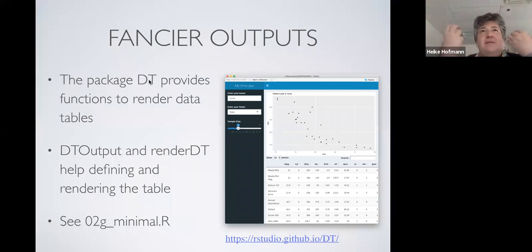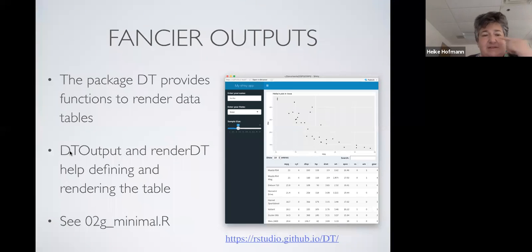And the really nice thing about Shiny and this whole R development community is that packages outside of Shiny will provide functionality that allows us to include certain pieces into Shiny. So the data table package that you've seen earlier this week or last week has two functions that allow us to render a data table. And data table is much, much fancier and allows us a lot more interactions with a table than the plain table that you've just seen.